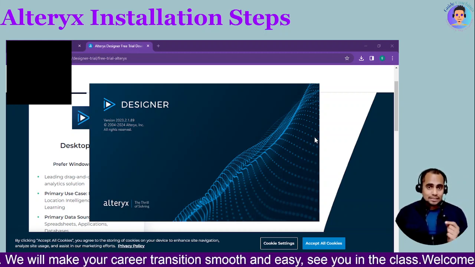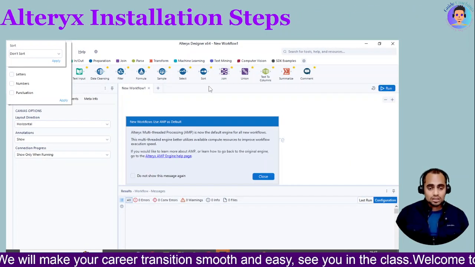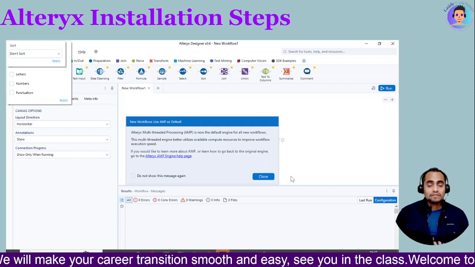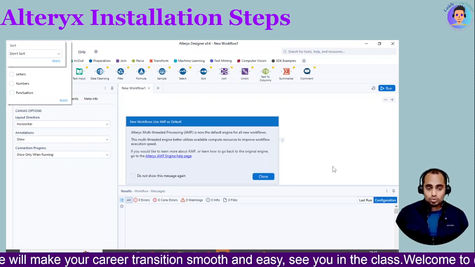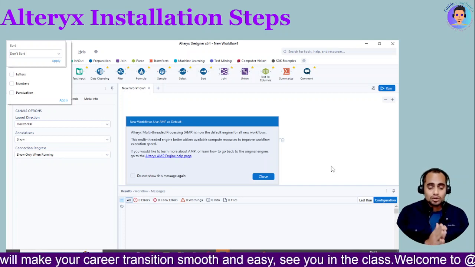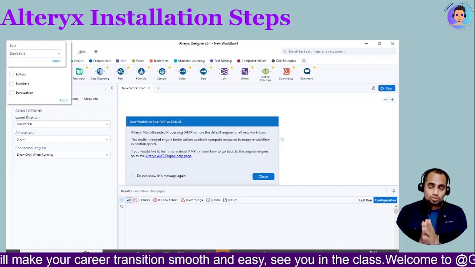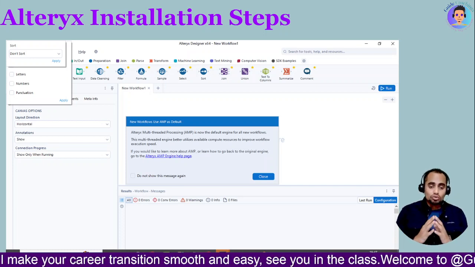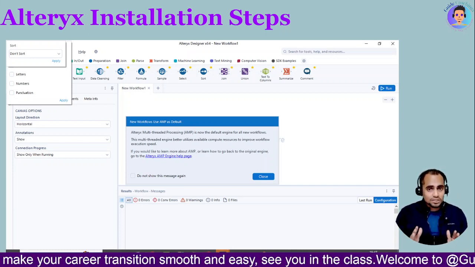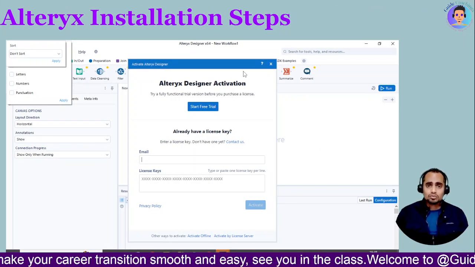Once it is done, it will give you a UI like this. We will be talking about which section is called what, so by the end of the course you will be familiar with all the sections and all the options available in Alteryx.